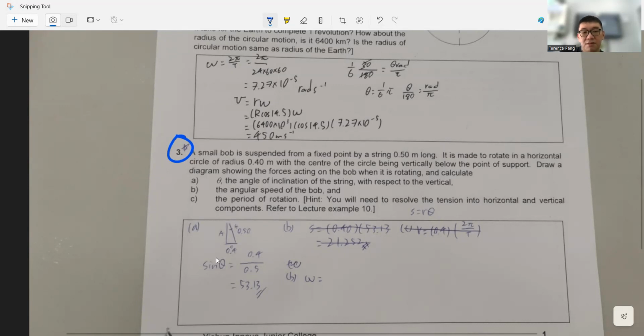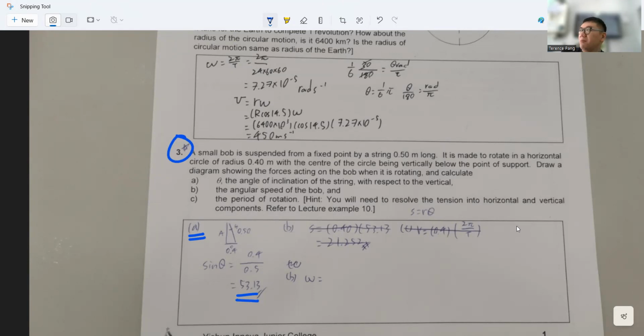Okay. So this is the YIJC tutorial, right? Circular motion. Okay. So this is your tutorial question for today. All right. You read the question and then you've completed A. Assuming that this is correct, you check the answer, which is correct, right? Okay. So the second one you're stuck.